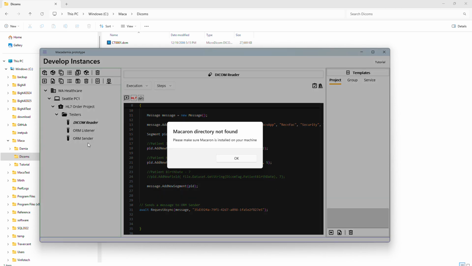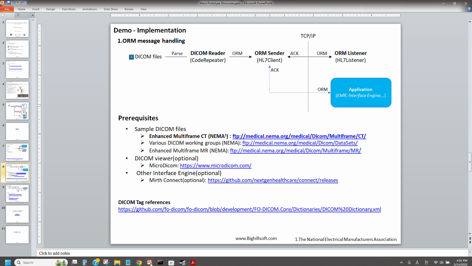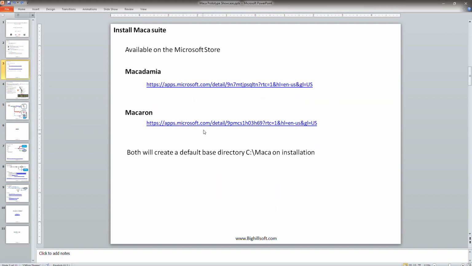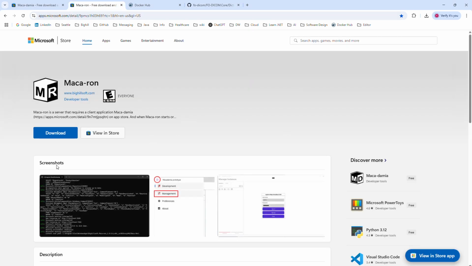Once you hit that load button, it explains that the macaron directory is not found. Please make sure macaron is installed on your machine. So go to the link here. You can go to the installation location of the MS Store, and you can click the download button.